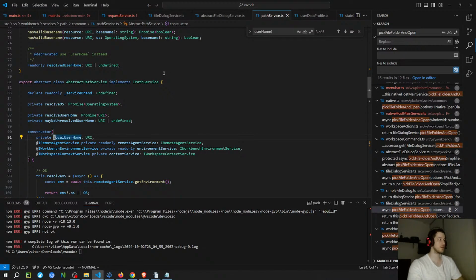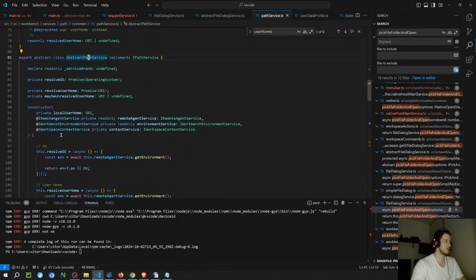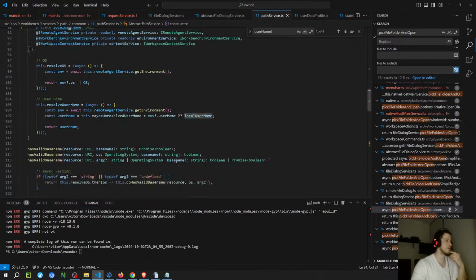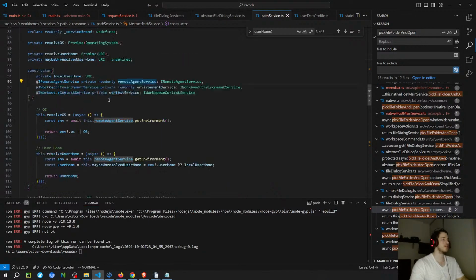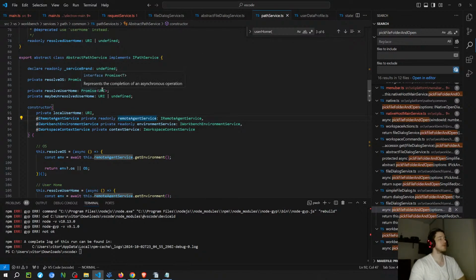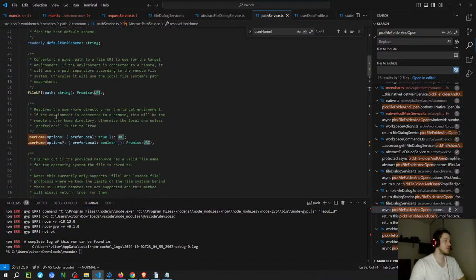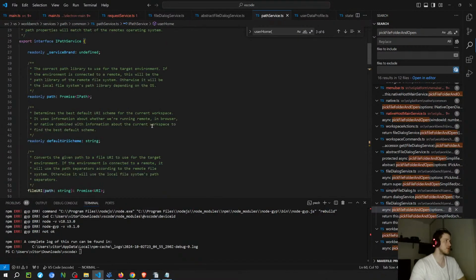Probably the class that inherits, because as the name says, it's abstract. So it's going to be a class that inherits from this. And it's going to be in the constructor that it passes this thing here. But honestly, I think it's probably going to be easier to just read the documentation than to spend a bunch of time.